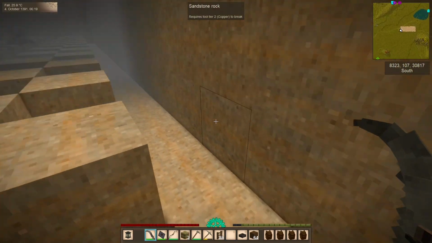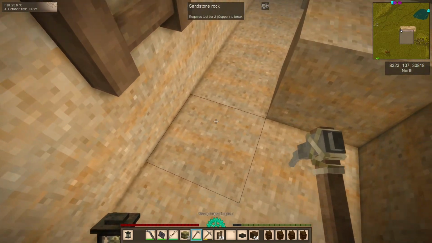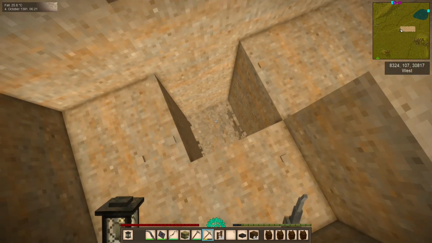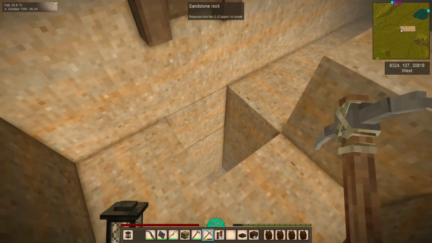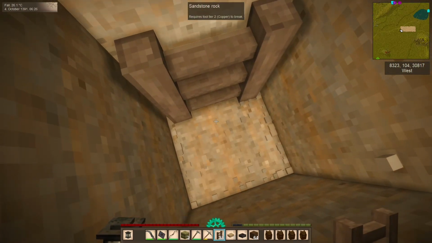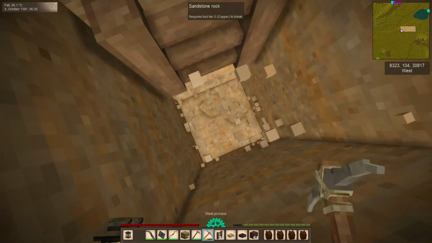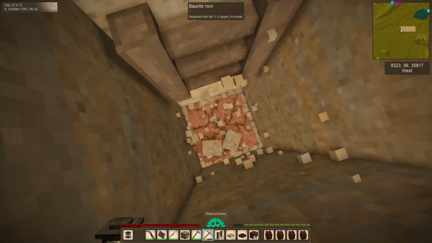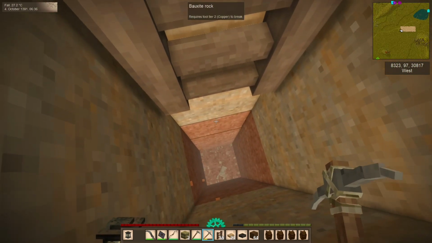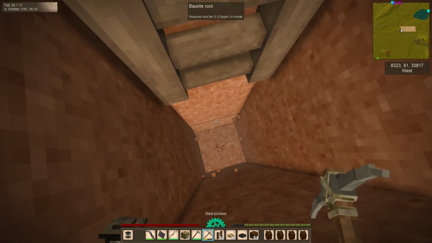There's one thing I want to do before we go on our hunt, and that is I want to just sort of core down just far enough to see what's below this sandstone, because I'm getting a little suspicious that we might not have much, if any, bauxite down here. Here we go. This is really deep, though. Oh yeah, we can work with this.